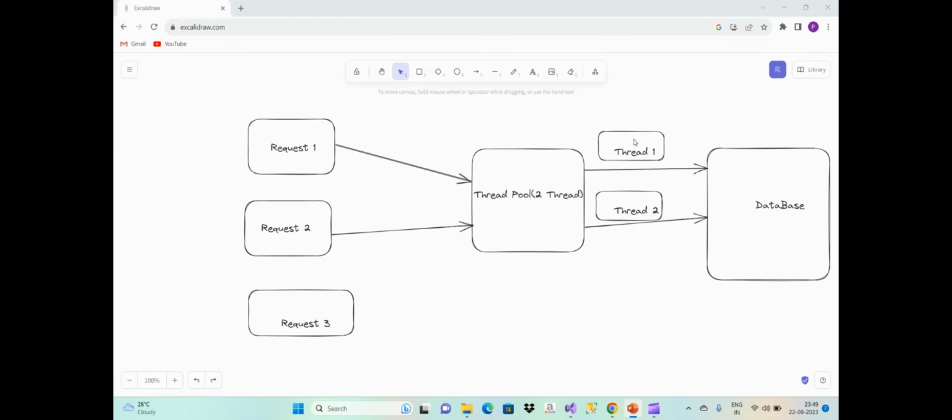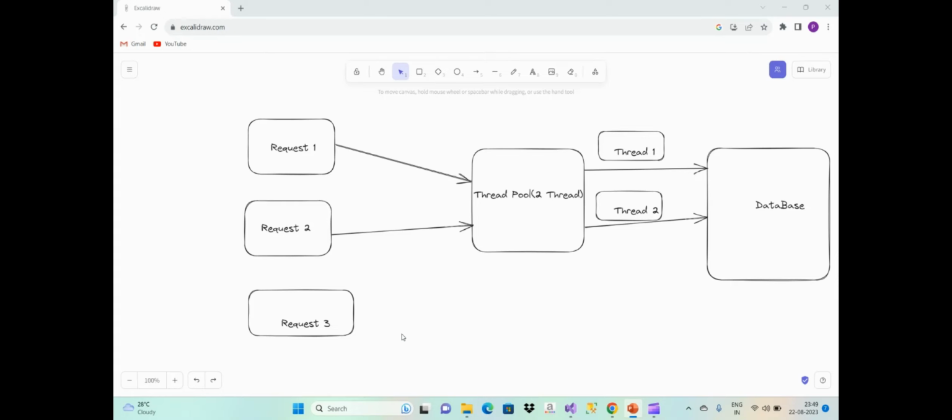For 3 seconds thread 1 is waiting, and it is locked here. It is not serving any other request. As this request flow is synchronous, thread 1 is blocked, and we are not able to serve any other request. So this is the problem we face in synchronous programming.